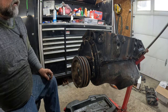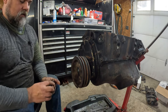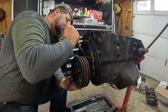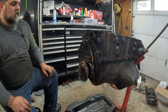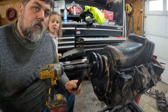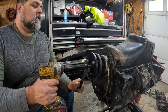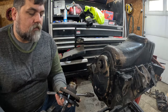I have to run to the parts store in a little bit. I'm not sure if I have a balancer puller, and it doesn't look like I have the valve depressor anymore either. Well, I'm going to the parts store. All right, got the puller here, rented from AutoZone. Hello. All right, let's make some noise, ready? Cover your ears. There we go. Just like that, she's off.